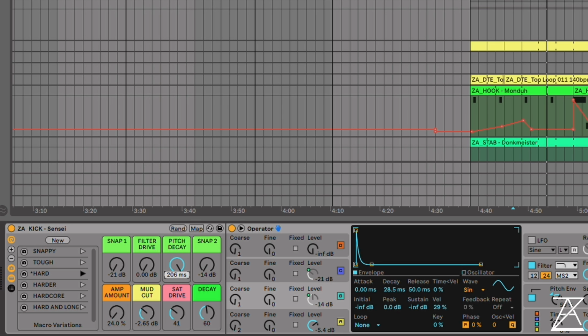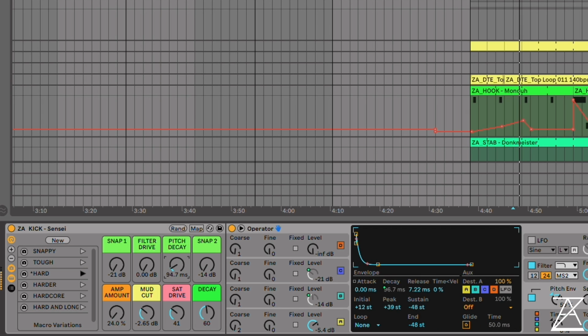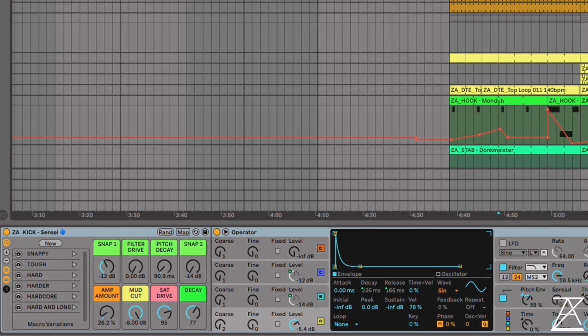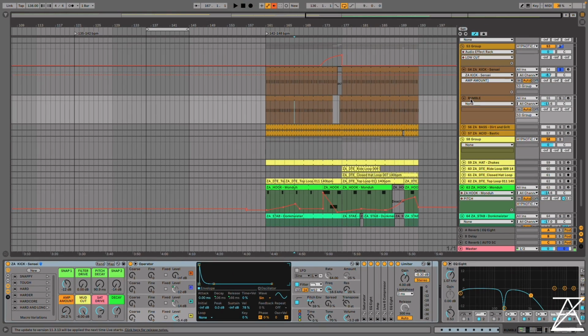Again, it's the pitch decay that really changes the sound, and all based off a sine wave again. Good for all types of kicks, this one's from simple sturdy kick to quite hardcore.